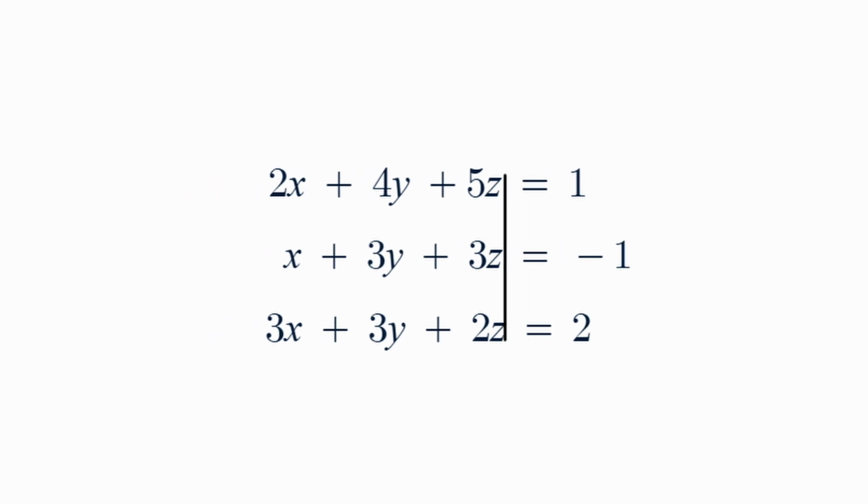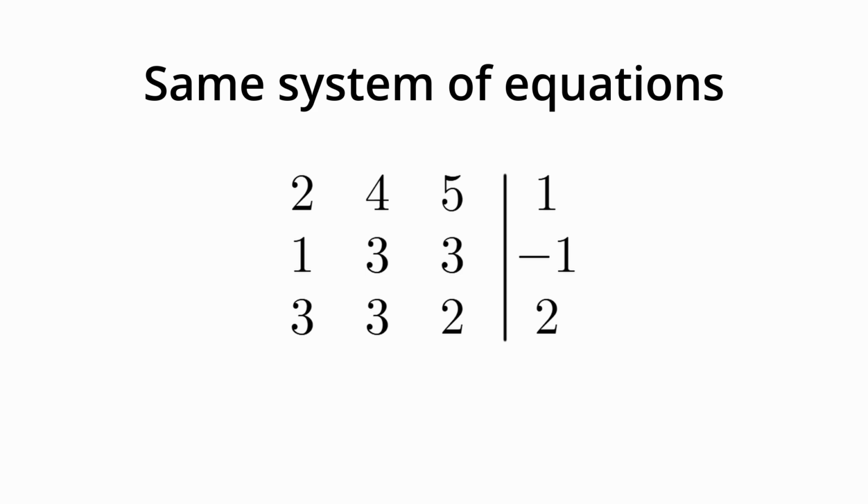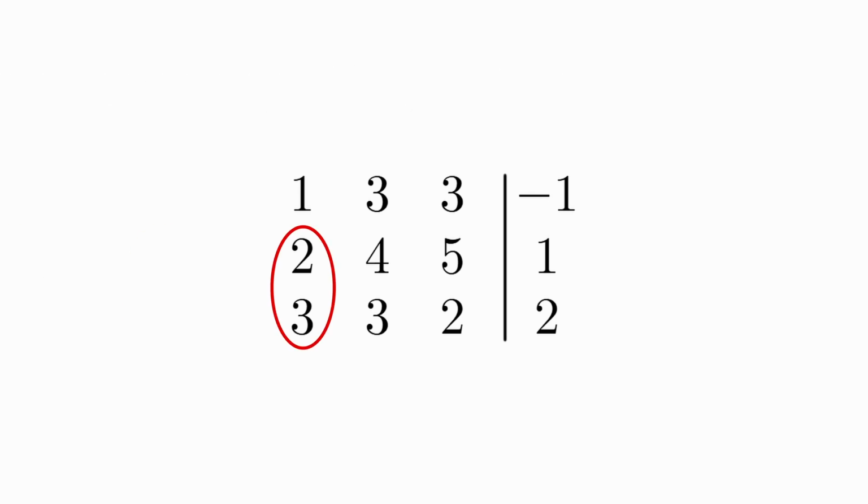Going back to our system of equations, we can make our lives easier by interchanging the position of the first and second row, so we get a 1 here. Now, we must convert these numbers to 0, and to do that, we'll have to multiply the first row by this number in a way that when we add the two rows, the first number of the row will equal 0. Let me show you what I mean by doing it.